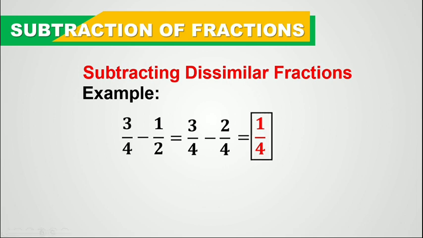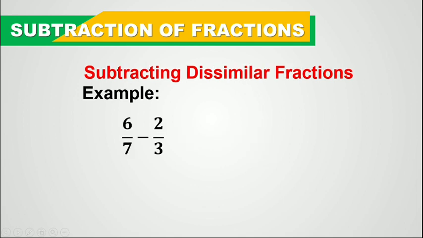All right. Now let's have one more example. What if we're going to subtract 2/3 from 6 over 7? So again, let's find their LCD first, or lowest common denominator, or the least common denominator. So the least number that is both divisible by 7 and 3 is 21, right? So mao na imong ibutang sa ilang bagong denominators. And then 21 divided by 7, that's 3, times 6, that's 18. 21 divided by 3, that's 7, and then times 2, that's 14.